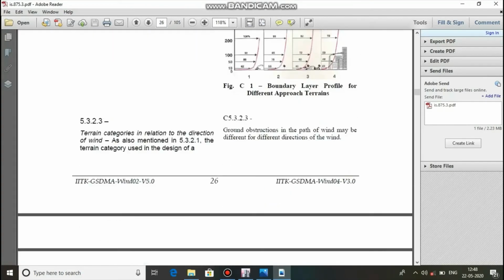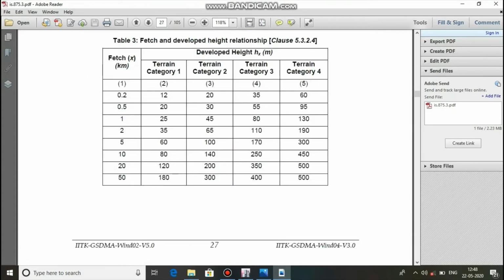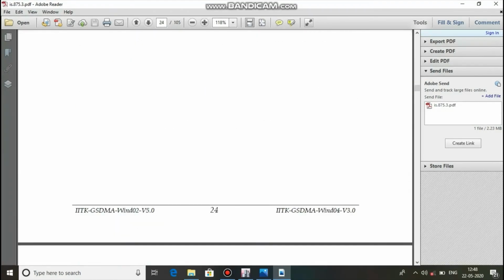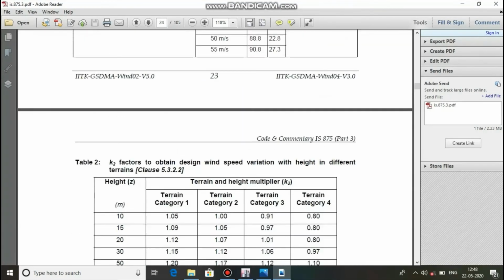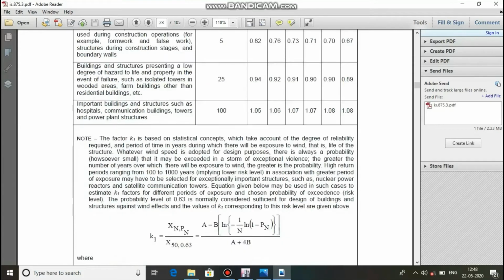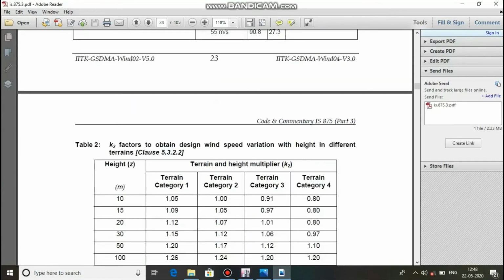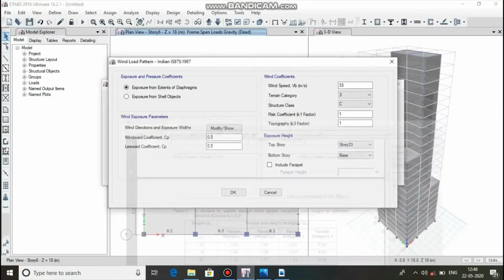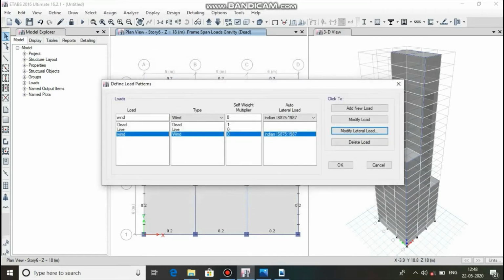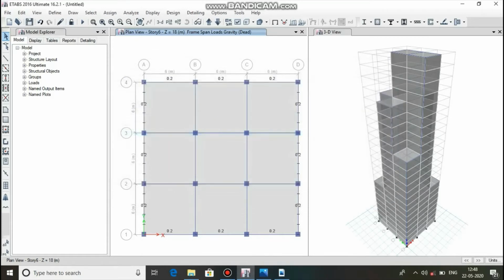So here is the risk coefficient factor for all the structures. So all general buildings 1 and here also K2 also same like this. We have to check this one. So here no need to change it, okay, and okay it again.